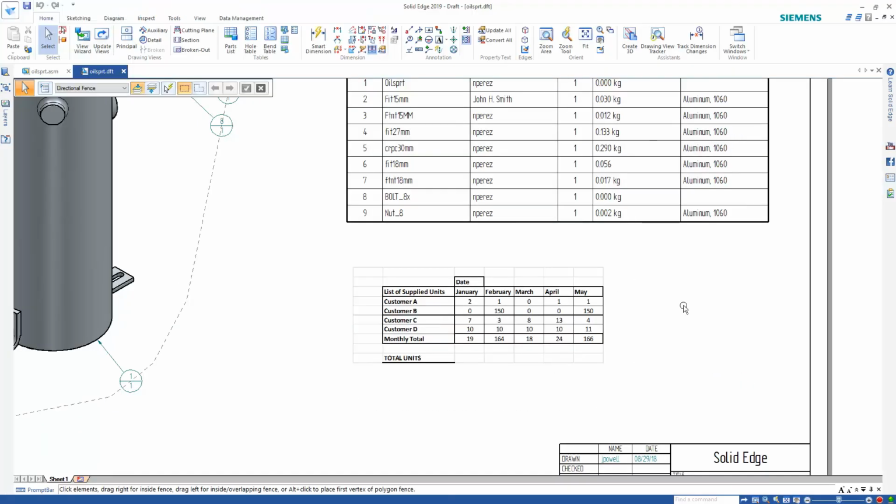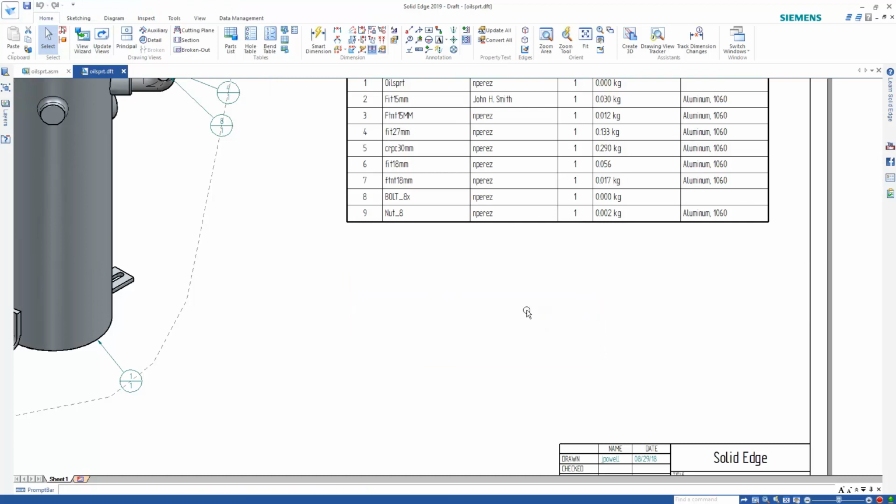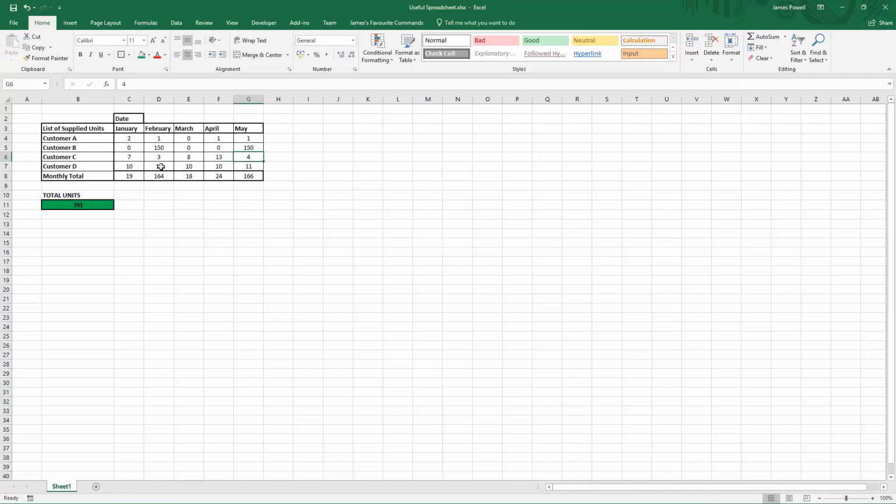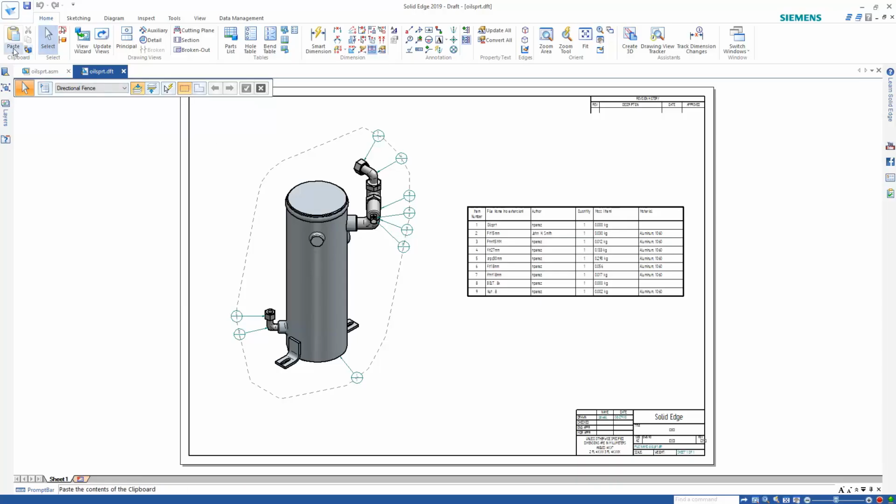To start with, let's get rid of these copied cells. Then can I repaste the cells? Well, no, the paste command is grayed out. I'll have to copy them again. Now instead of a simple paste command after copying, when I'm in Solid Edge, I'm actually going to use Paste Special from this drop-down menu to paste as a linked or embedded object.